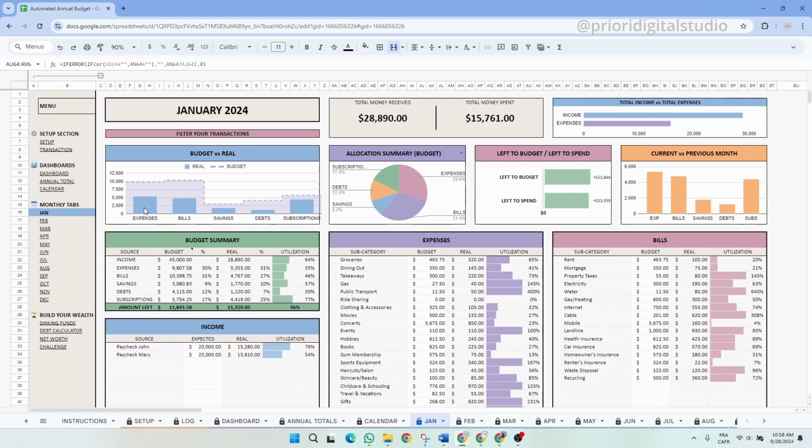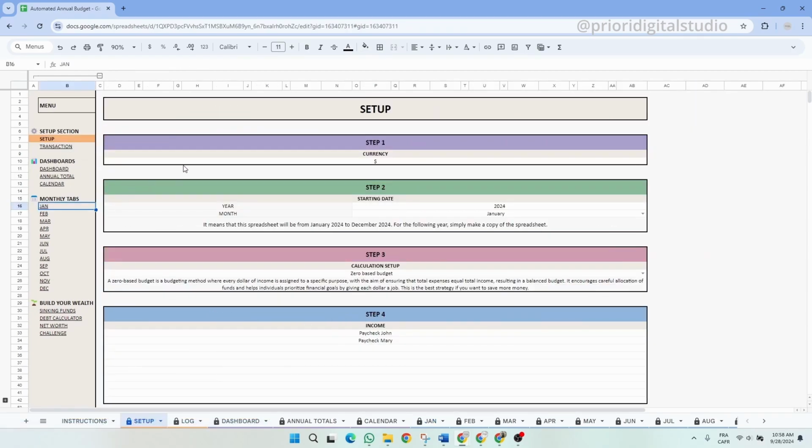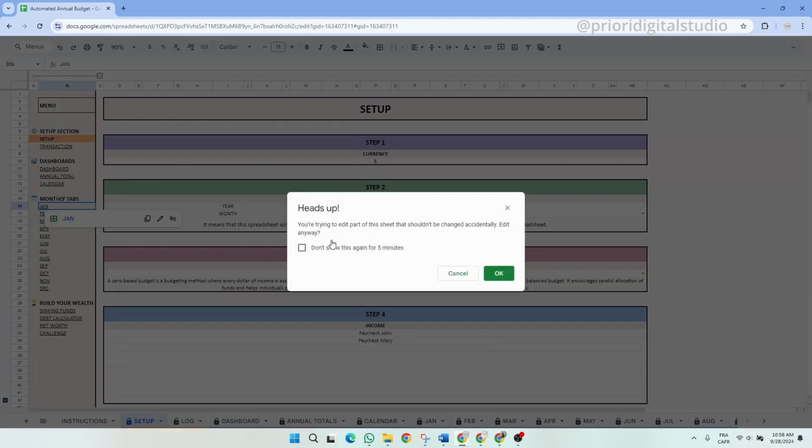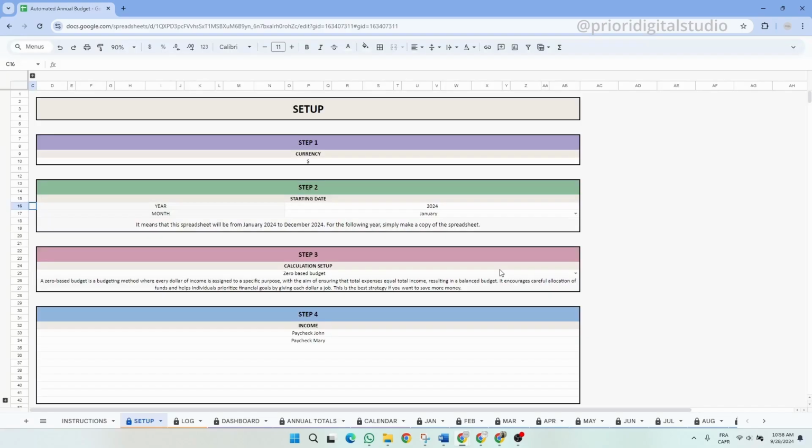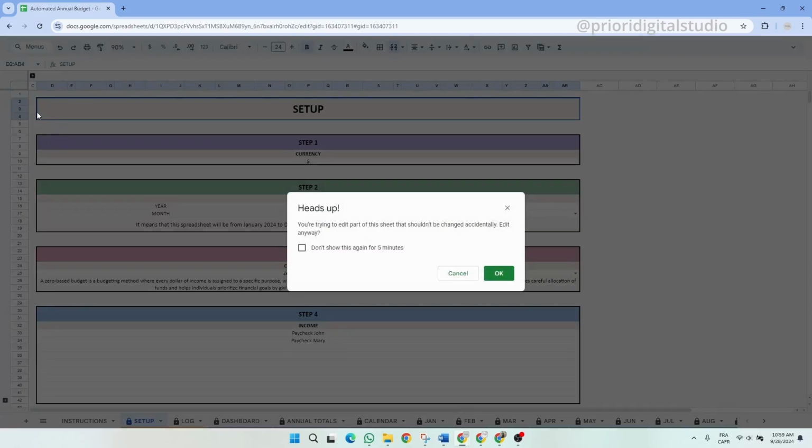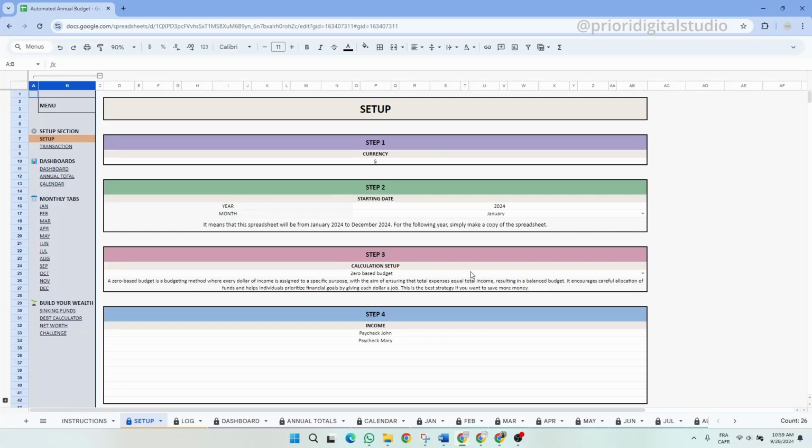If you do not want to see this menu, you also have the possibility to hide it. To do so, simply click on the minus sign and the menu will be hidden. You will see this small message, and it's the only time where you can click on OK. This menu is available in all the tabs of this spreadsheet. If you want to open it again, simply click on the plus, click on OK, and you should see it appear again.